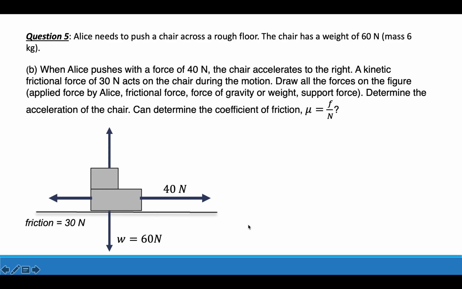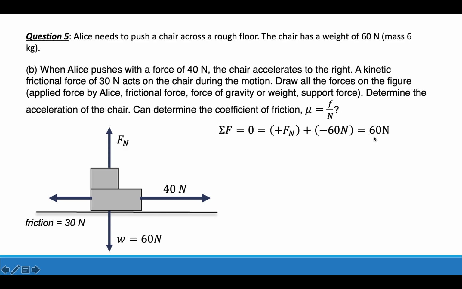So as we look at this picture, we realize that the chair is not moving in the vertical direction. So there is this support force acting up. And in this case, the sum of the forces along the vertical direction does have to equal 0. Because it's not moving in the vertical direction, we have an upward force, which is the normal force acting up, and we have to add to it any other vertical force. And in this case, we have a force of gravity acting down, and therefore it's negative because it's acting downward.